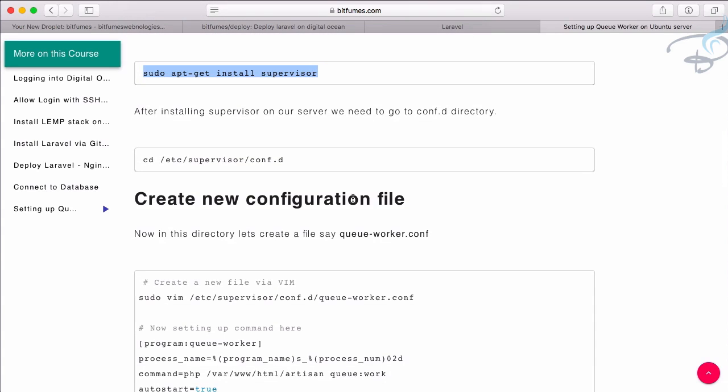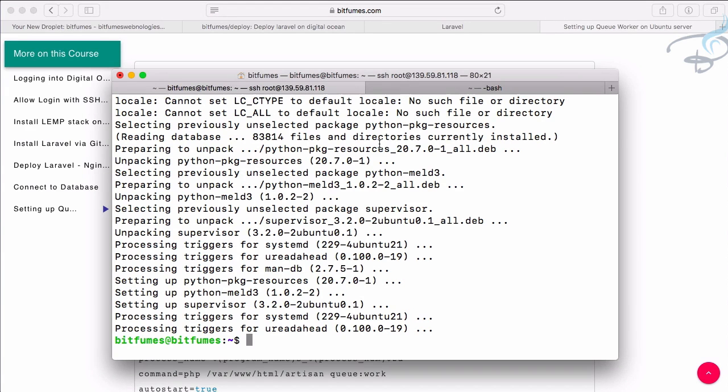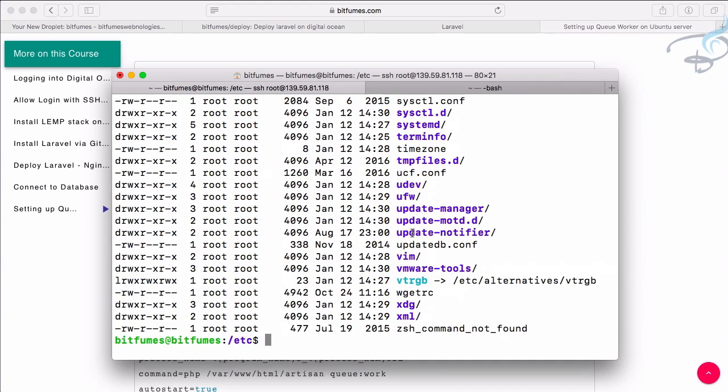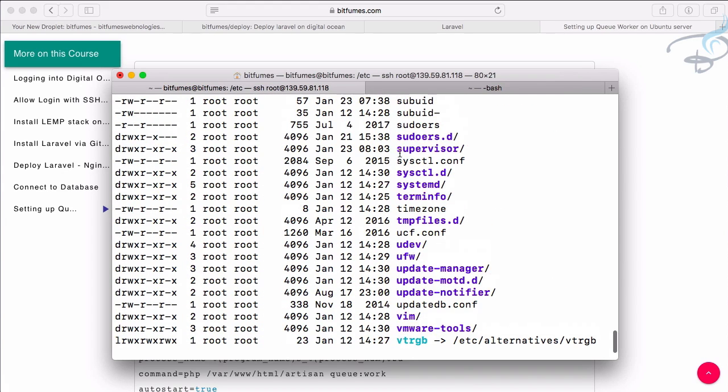Okay, so we have installed the supervisor, but we have to create a new configuration file for our Laravel queue. How we will do that, let's first see. So let's cd inside the etc folder, and because we have installed the supervisor, we can see we have a directory inside this. If I list out the content, I will see the supervisor directory.